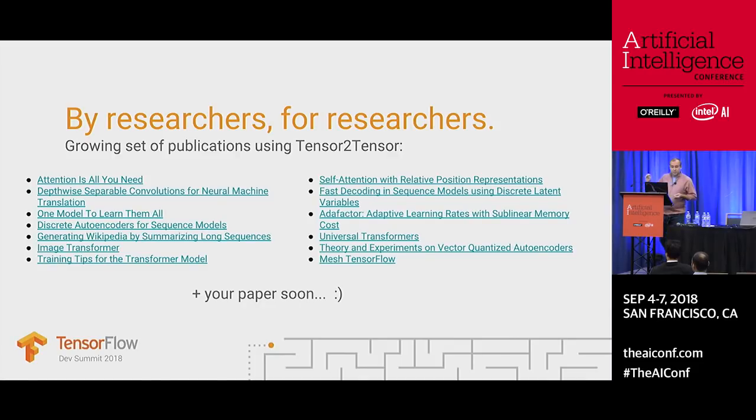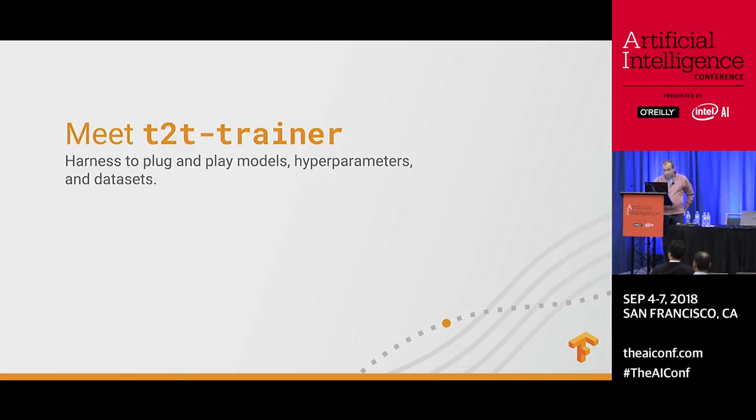And there are a lot of papers that use it. So these are just the papers that have already been published and accepted. There is a long pipeline of other papers and possibly some we don't know about. As I told you, it's a unified framework for models. So how does it work? Well, the main script of the whole library is T2T-trainer. It's the one binary where you tell what model, what dataset, what hyperparameters, go train.